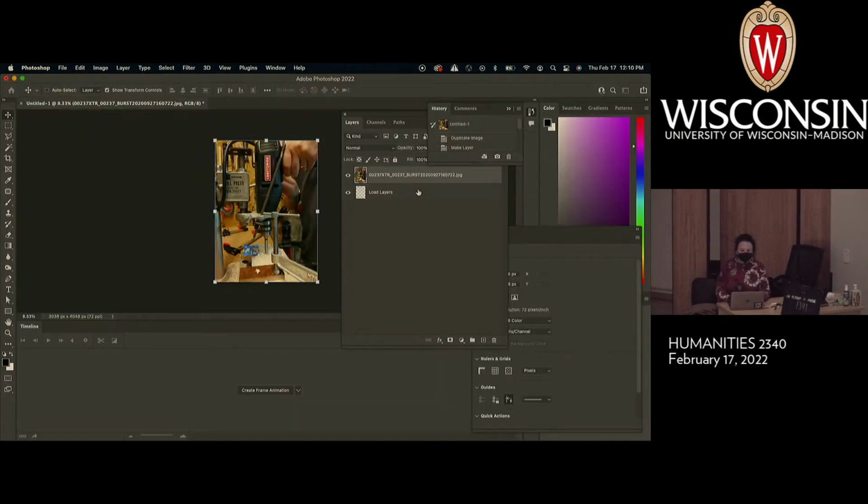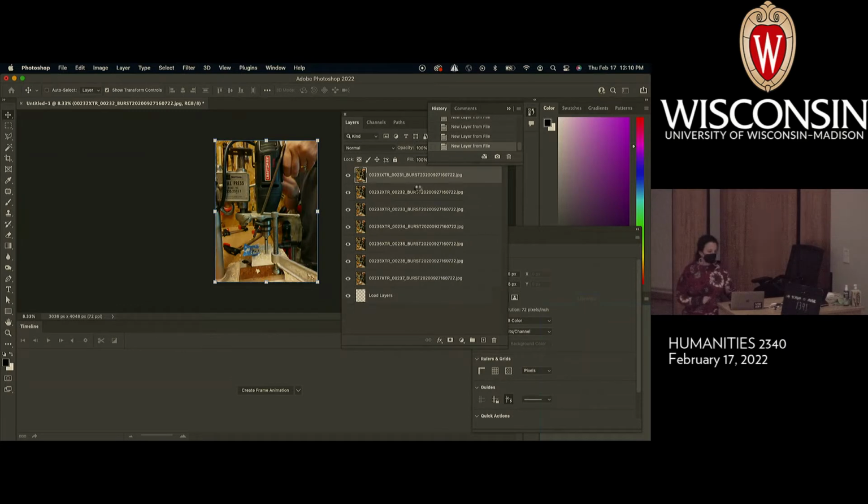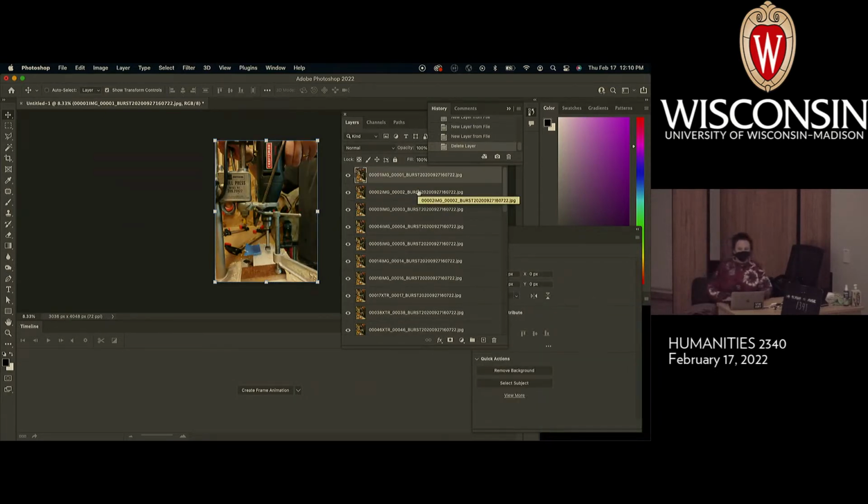It would be extremely rare for your photo burst images not to be organized by file name number. But if for some reason they aren't, you would have to make sure that they're going in a numerical order if you want them to load correctly. I have never seen a photo burst that's not numbered. So don't worry too much about that.